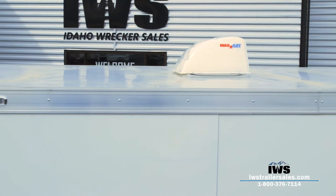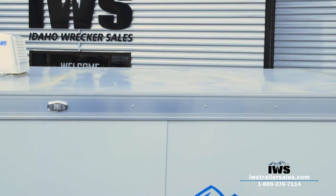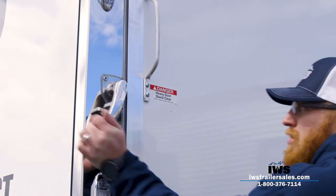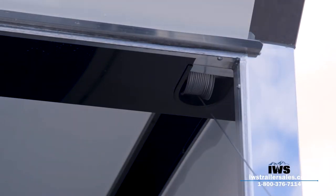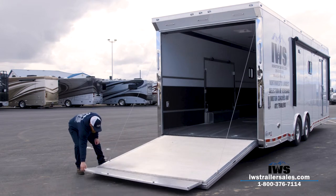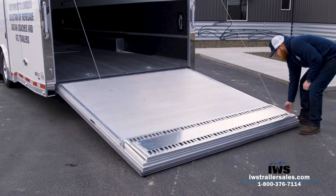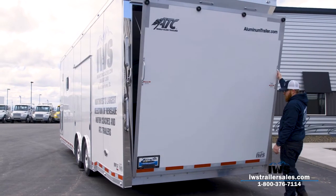Some of the features include a solar panel on the roof to keep the batteries charged. We also installed Max Air vents so you can run down the road with your vents running on the roof. We've also done the extruded floor inside, and you can see the transition flap and how well it's built when it folds up. This trailer is quite a bit more money than most in the same class, and as we go through the video you'll understand some of the reasons why.